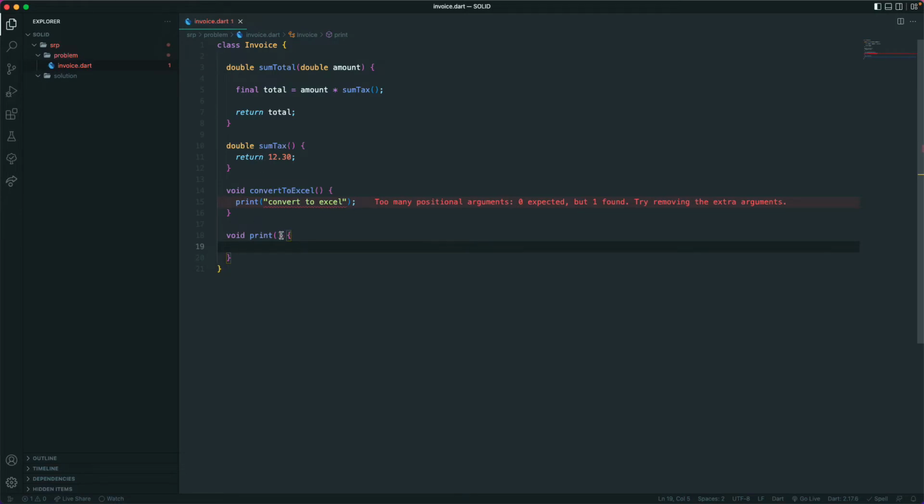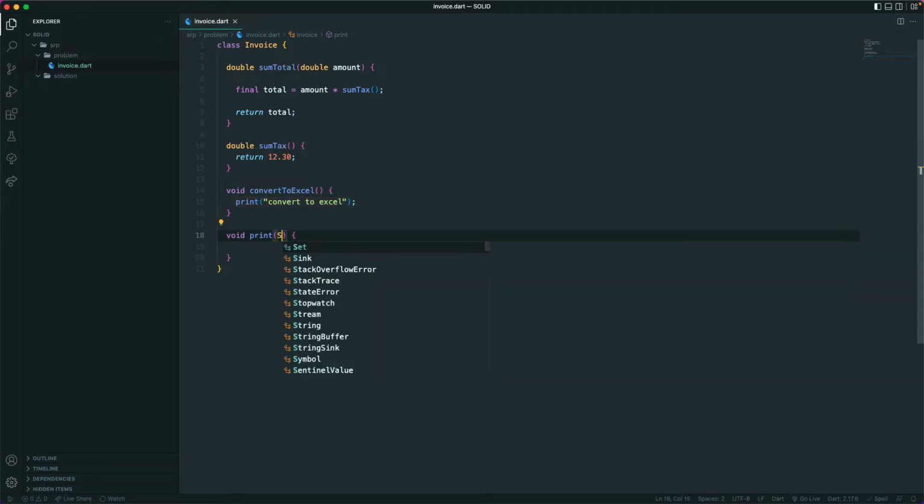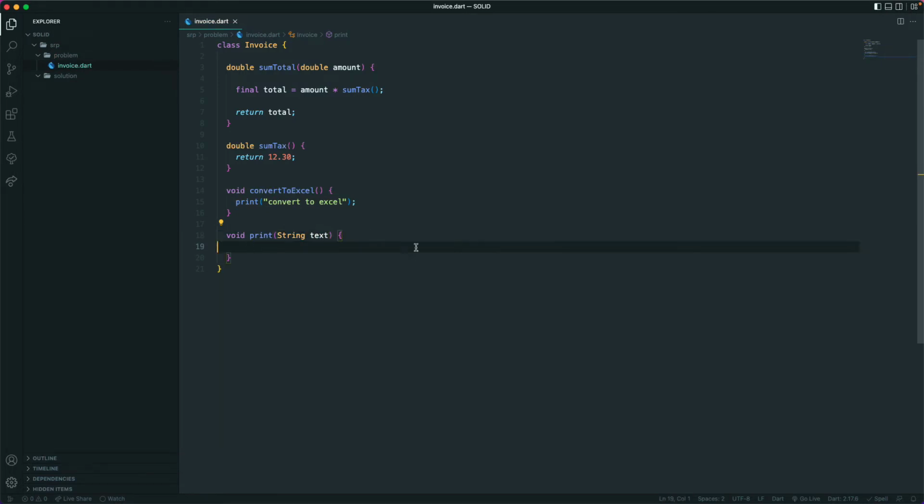Let's say print takes a parameter of a string, the text that we want to print, and then we will log it. So print will print the text that we are getting in. So we have some functionality over here, and let's say we want to have some logging functionality too.